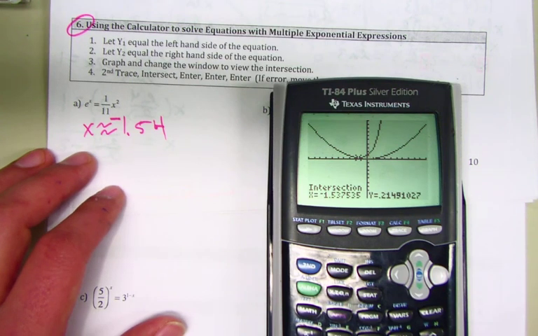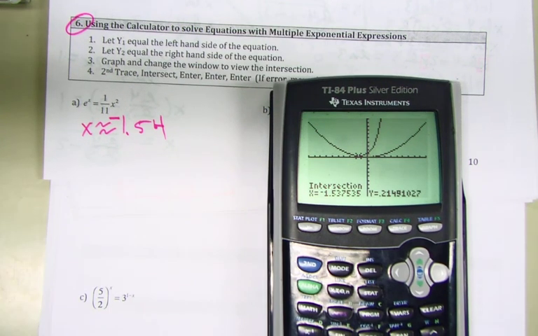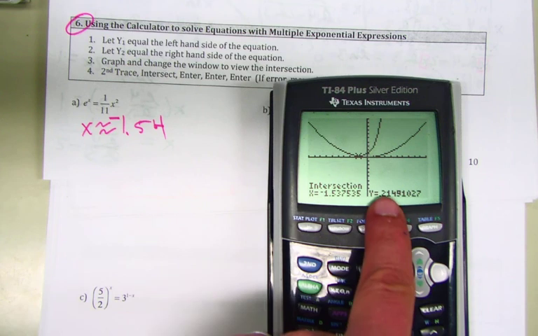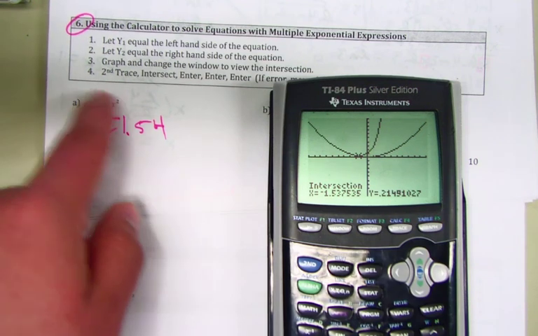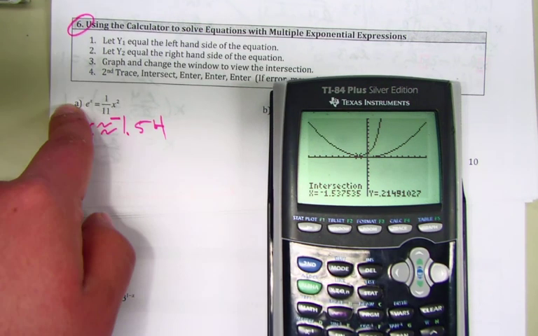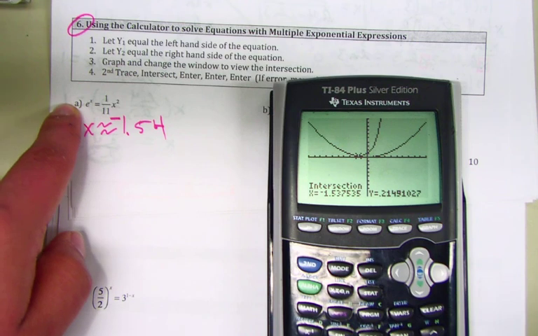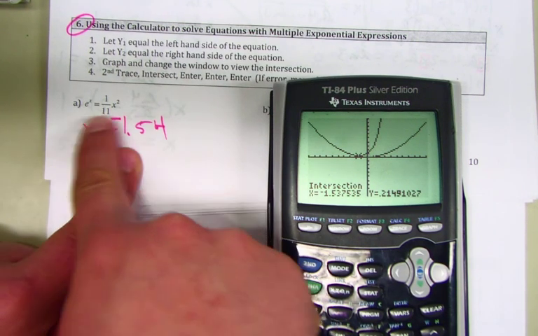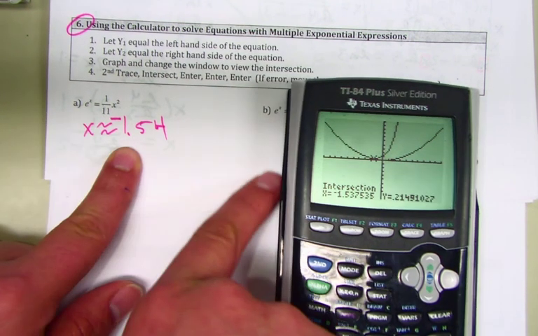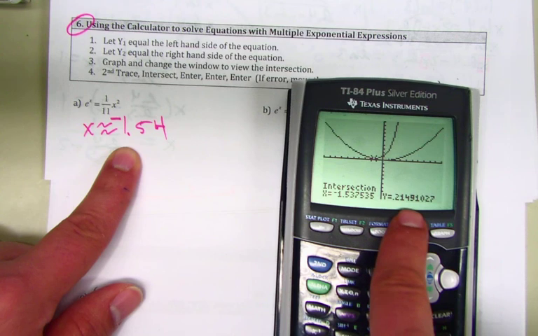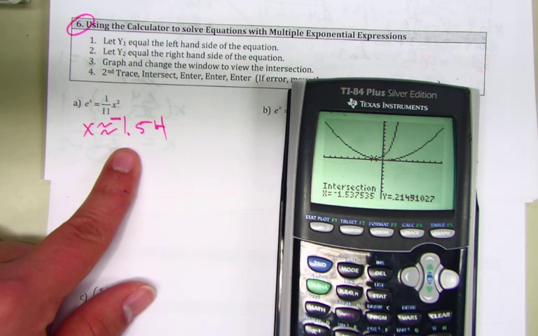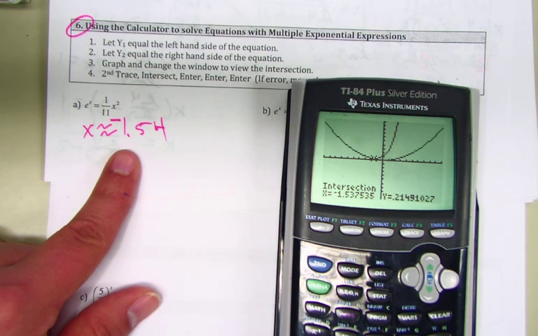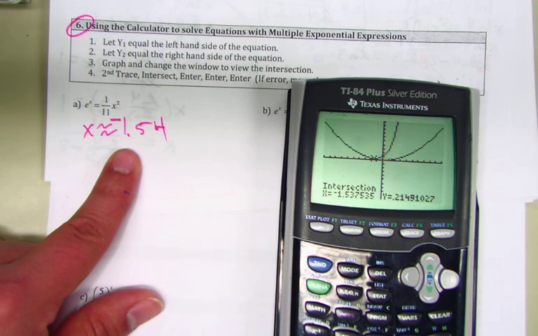That's it. Okay. You don't need y. No, because this is just. So this is a good thing to know, though. This y value would be what you would get on each side of the equation if you were to actually plug everything in. So you know how we said let's check to see if this works? If you take this value and plug it in here, you're going to get approximately 0.2149. And if you take that and plug it into the right side, you're also going to get 0.2149. Does that make sense? Okay.